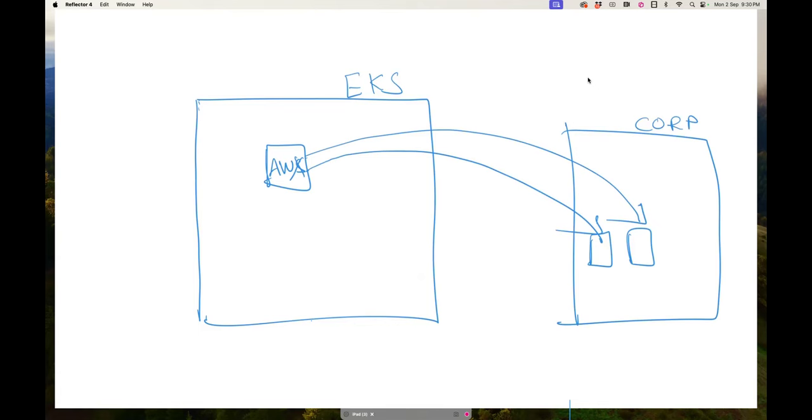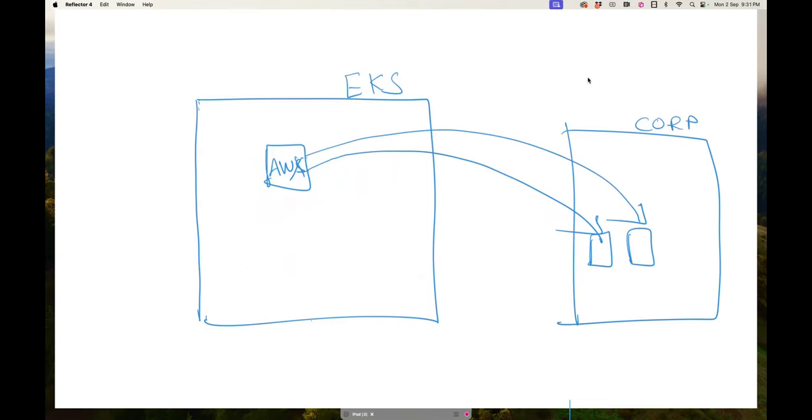Yes. A lot of SSH requests are going from here to the on-prem, but the network team is not accepting that. They want to set up a static proxy on AWS so that the requests come from one single IP to the on-prem servers. So even with AWX, you would have one single IP from where it sends the request, because your AWX would be running in one specific cluster and pod. Is it not one single IP right now?